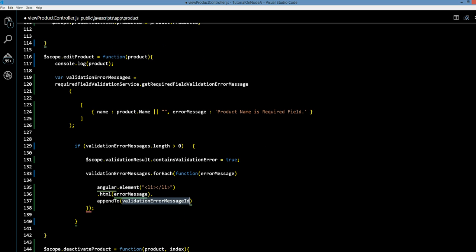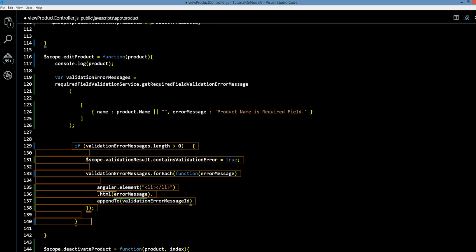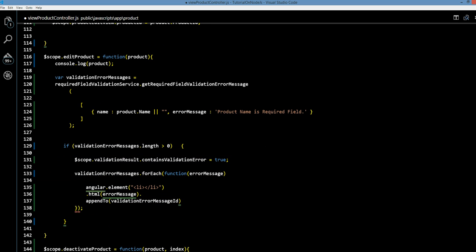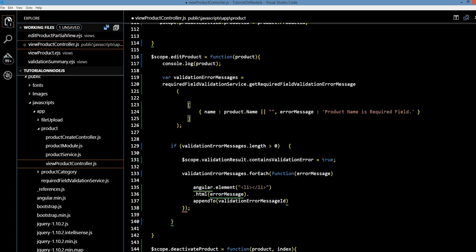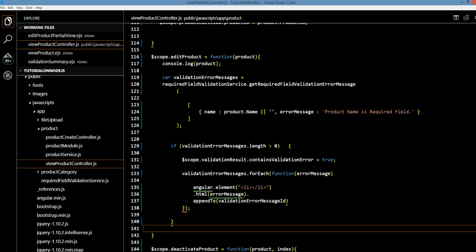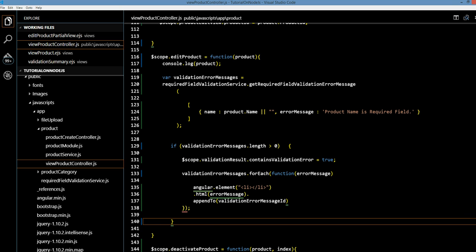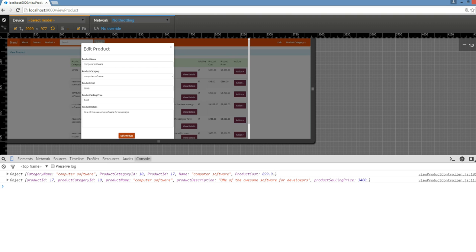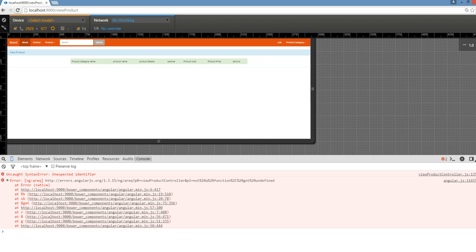If everything is good, just by doing that, and then by not including the required field, we should start seeing the error validation message here. If we have a typo and stuff, we'll go ahead and fix it. So just for now, let's give it a try. Okay, so definitely there is a typo here.